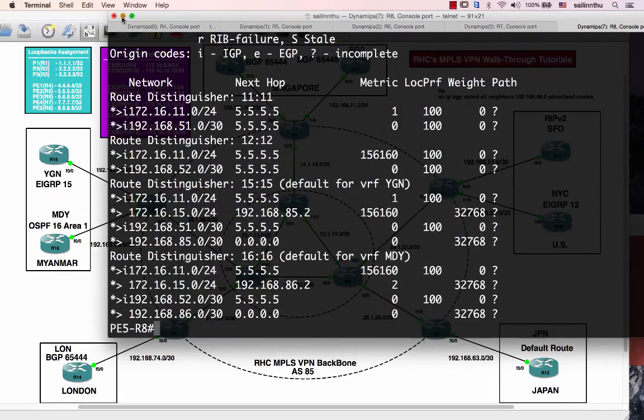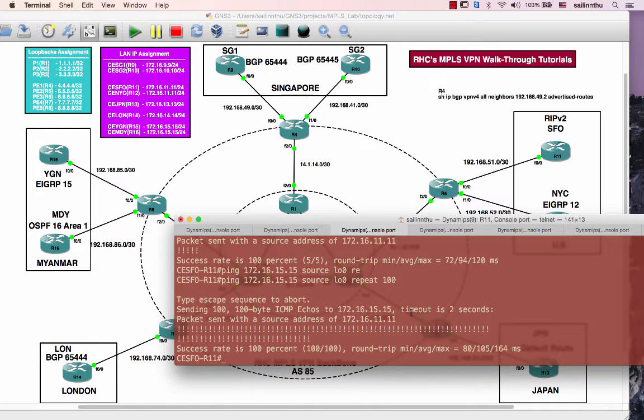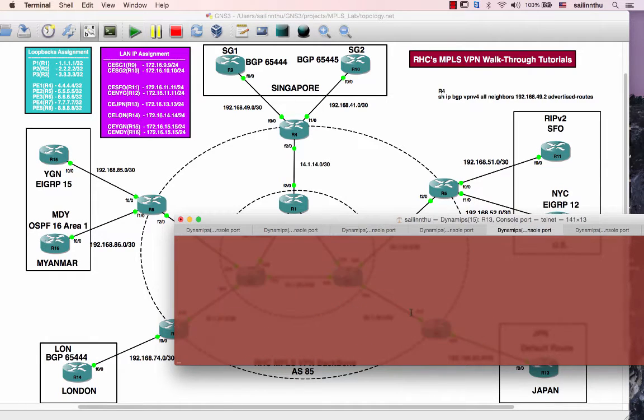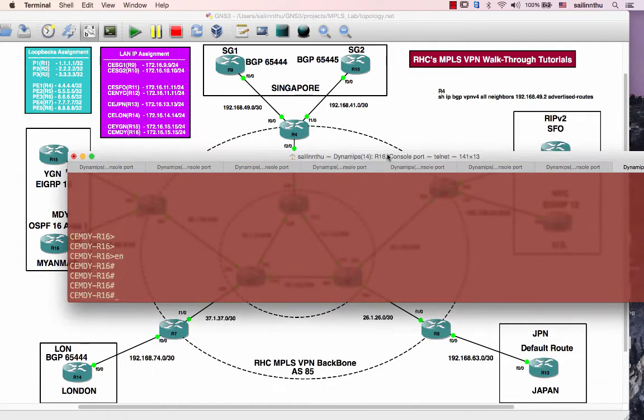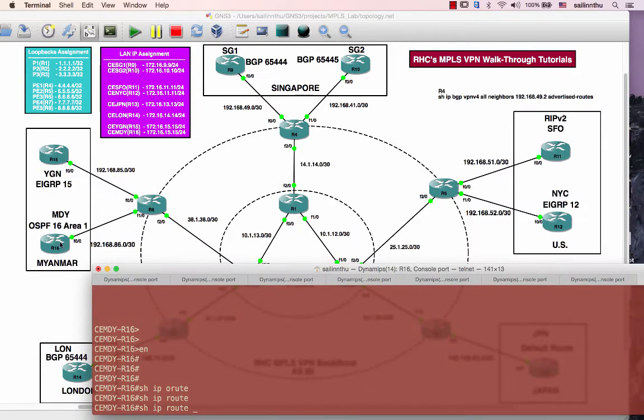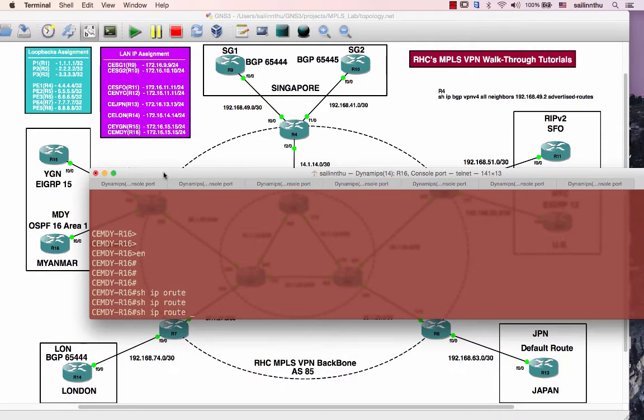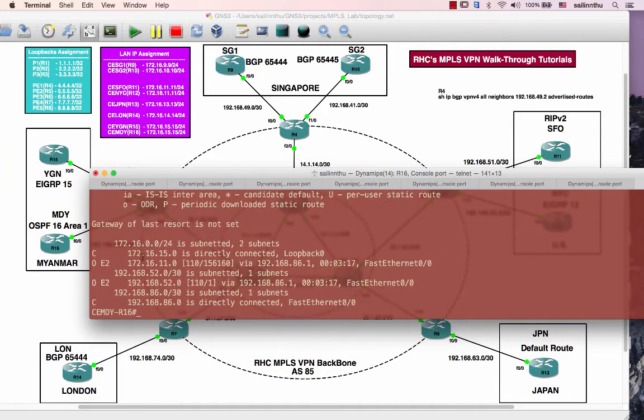After that, now let's verify on router 16. Router 16 here will have to have the routes of 192.168.52 and this New York LAN network, which is 172.16.11.0/24. So when I go to show IP route, I will be expecting the route as the external OSPF. So here we go.